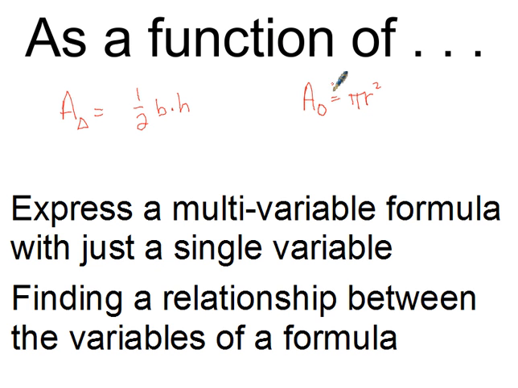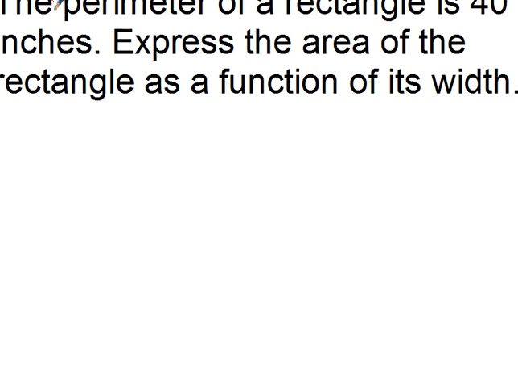That means as this thing changes, so does the area, or so does whatever this happens to be, volume maybe, or whatever. In the triangle example, we have two variables, and we want to express the area as just a function of the base or the height without the other one in there. This will make more sense when we start doing some examples. We do that by finding a relationship between the variables within that formula. How does the base relate to the height? We can use substitution to replace one with the other. So here are some examples.